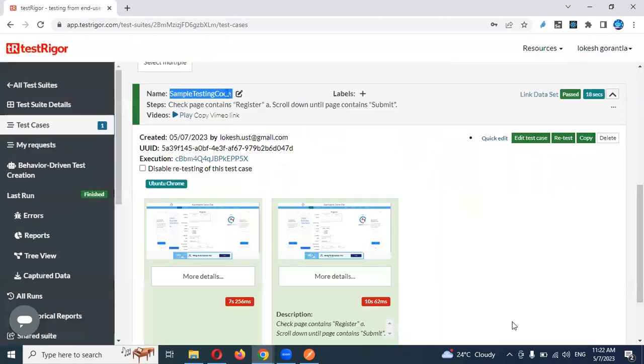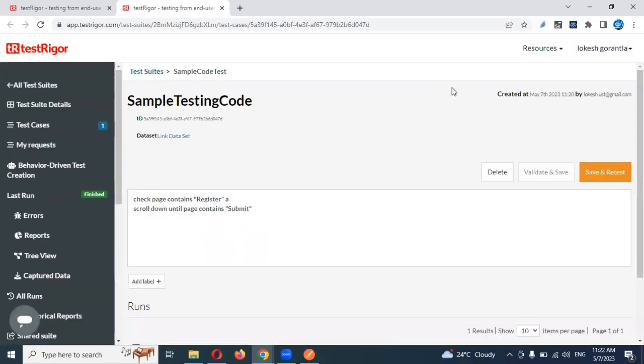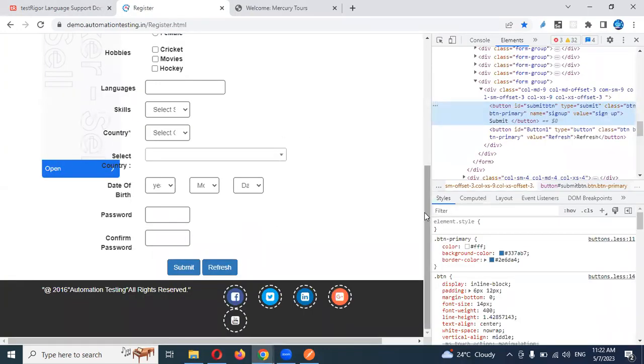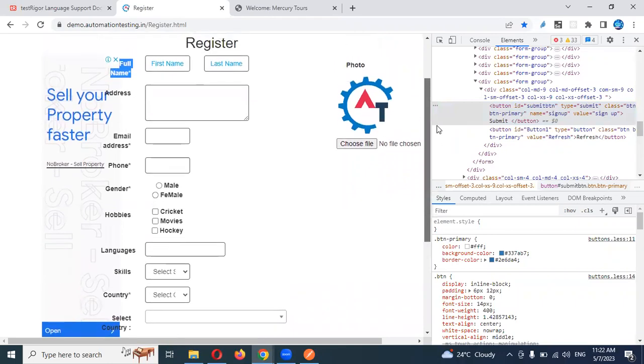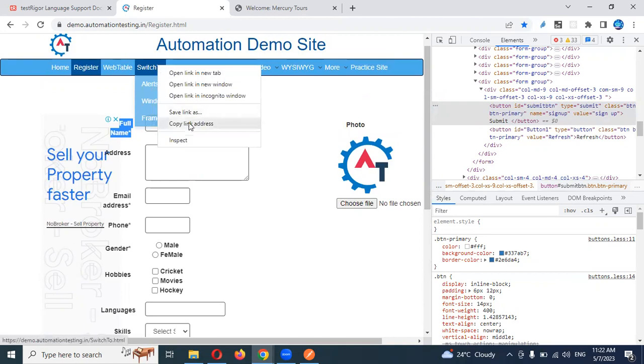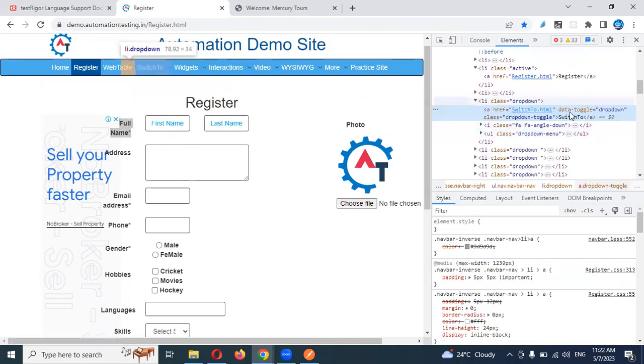If you want to edit your test case, click on edit, it will give you another page. Here you can choose what you want to add. Now if you want to add here this particular switch, you can use the switch button.